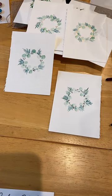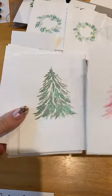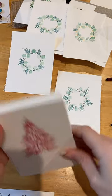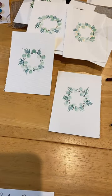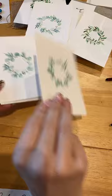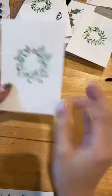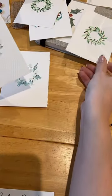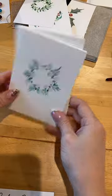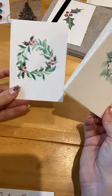All right, and then if you weren't here before, I have these that I did yesterday. So they can get a choice, you know, metallic tree or wreath. I really do like this one too. Yeah, I am really happy with the trees, but I wanted to do something different at more than one little design, so.